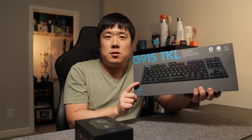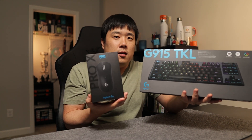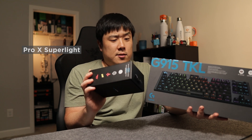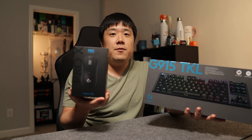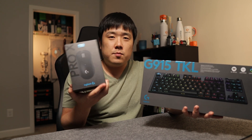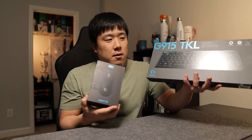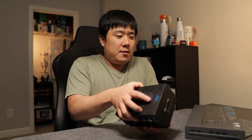Logitech has provided me this one as well as this one right here, which is the Logitech G Pro X Superlight — a super light mouse that I have featured on this channel. That was the white version, and this one is black. I thought it would nicely pair up with the keyboard. I'm actually excited to open all of this because it means I can go completely wireless in this setup. I'm going to play a little bit of game at the end just to test it all out.